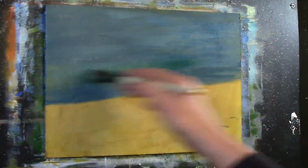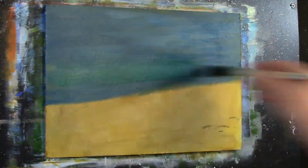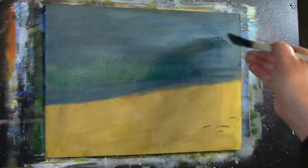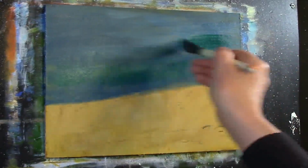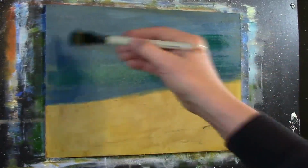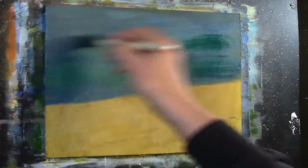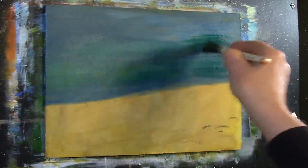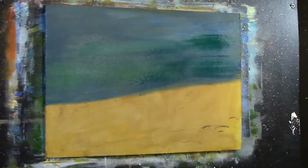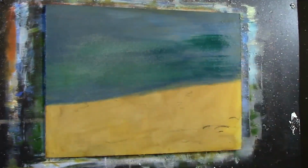I'm just going to put a little bit of green tinge into this water area, just like that. A little bit of green, and there we go. A little bit of green. I can come back to that in a second.